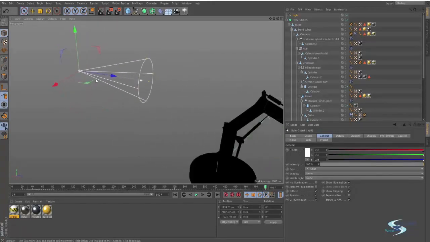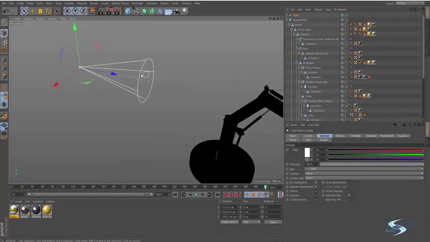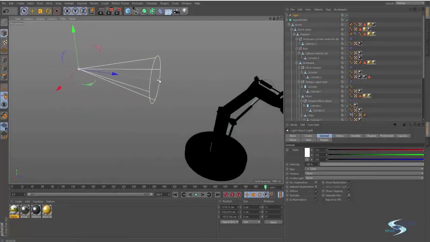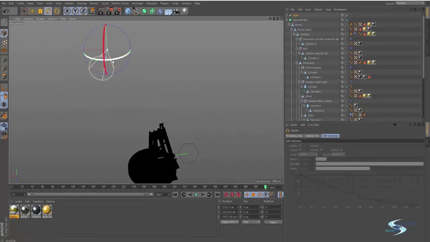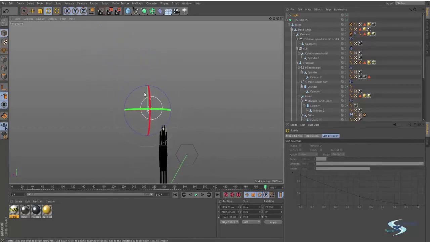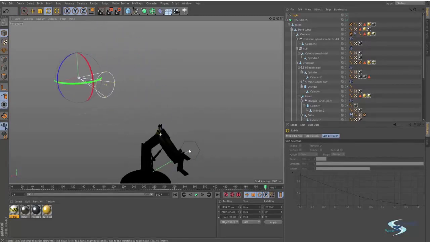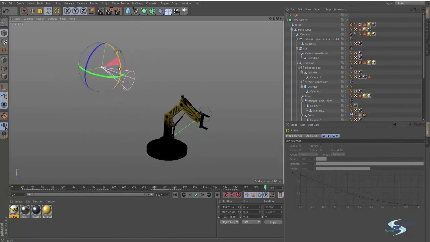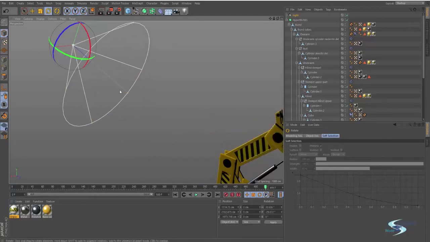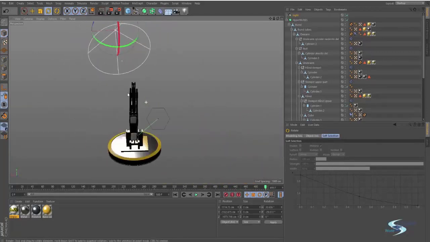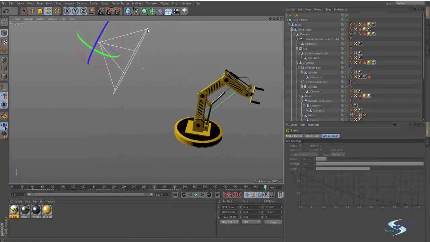As it is right now, this doesn't do anything. By making it longer, it just makes it easier to work with. But by rotating this light, press R, you can change what direction it's shining. So you can see if I turn it down, it's actually shining on our object. By dragging these little dots, I can change how wide it is, and that will make it illuminate the whole object.